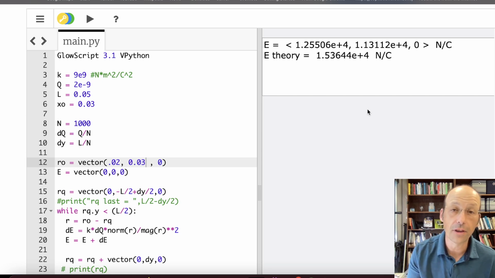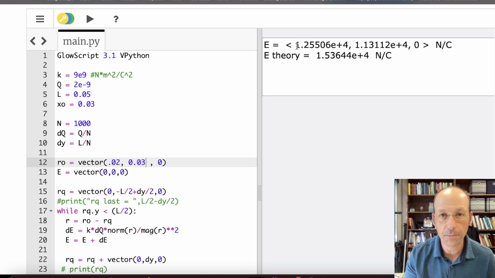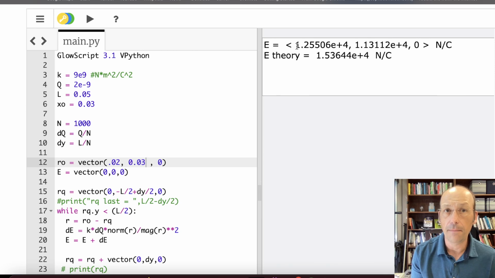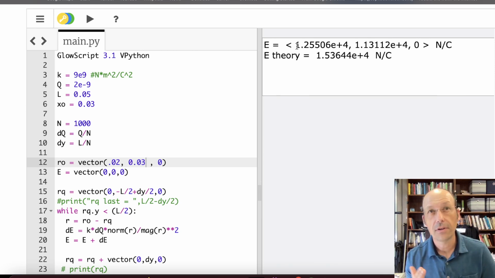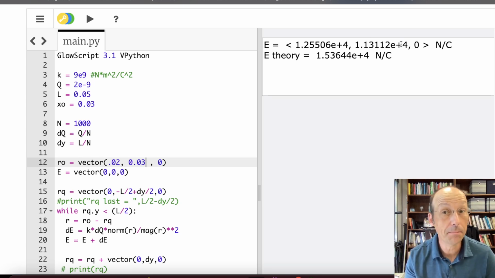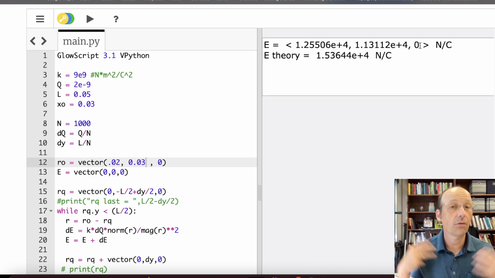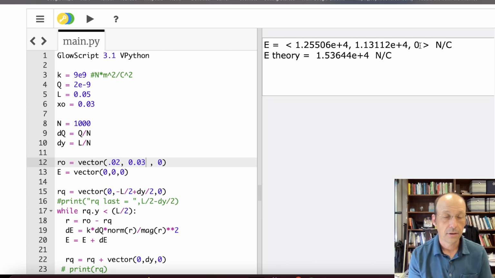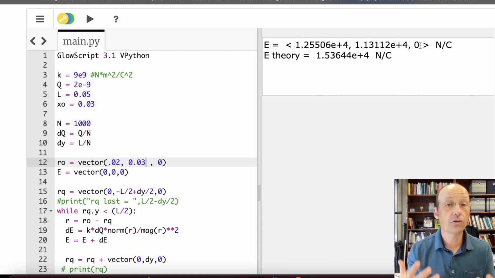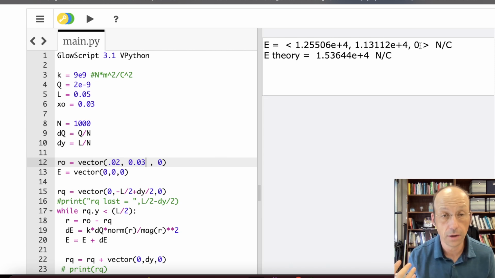And you'll notice something really important here. I get a different x component, which kind of makes sense. I'm a little bit closer, but some of those electric fields are actually much further away and they don't push in the x direction as much. But my y component's not 0. And so this is the legitimate numerical value for that electric field, even though it's not an analytical expression. And that's what shows you why this numerical calculation is so important. I can calculate the electric field anywhere for this case.